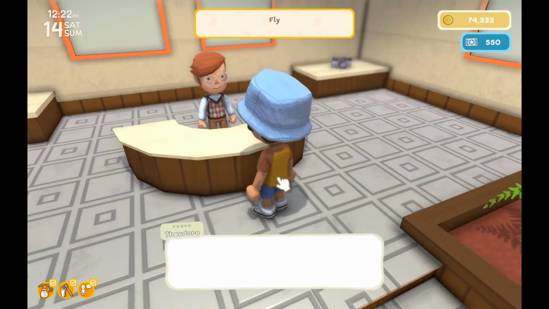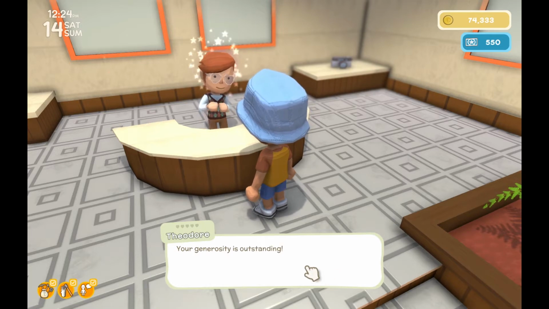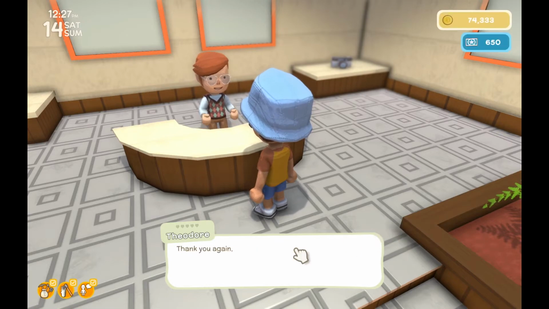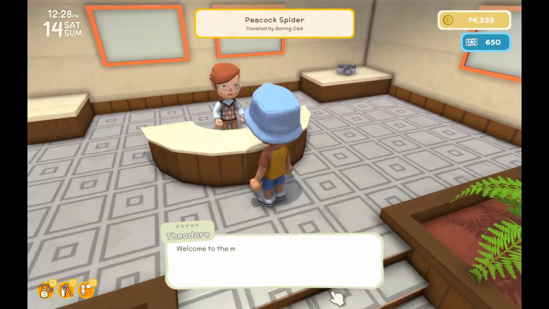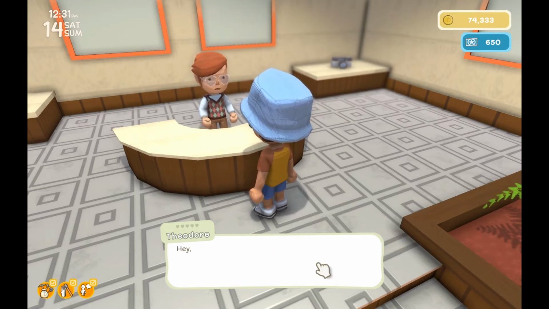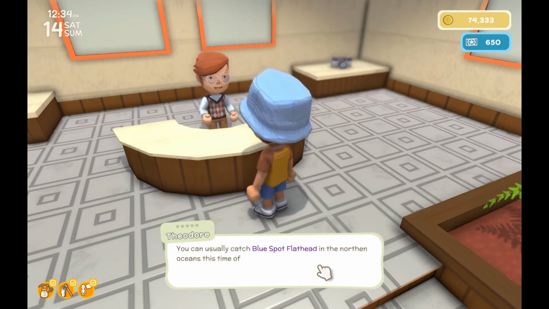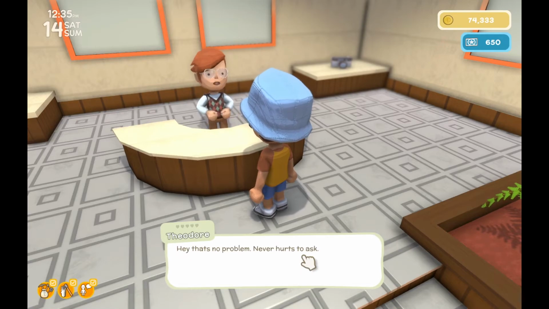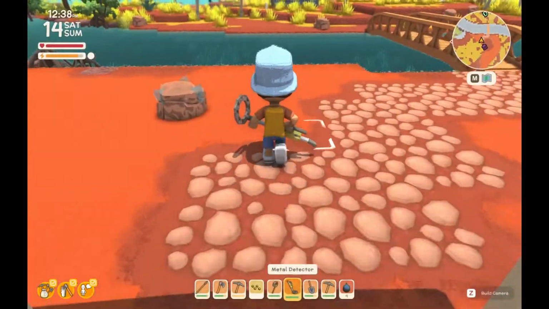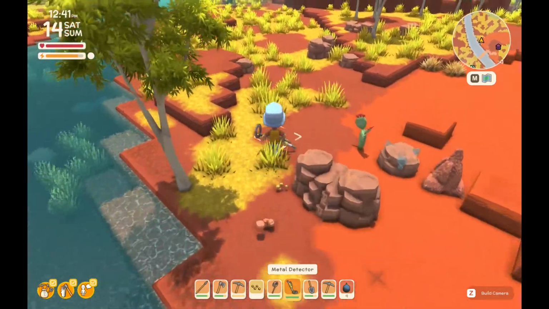I actually got this spider I found as well. So I think we need 3,000, don't we? So we're some way off that. I want to have a chat with him, just in case he says anything about this camera. Like maybe he wants us to take pictures of stuff? Catch a blue spot flathead. Northern Oceans. No, that's okay. I don't really want to have a fishing day, if I'm honest. There's something down there. What's it? Meat and bones. I'll leave that there.